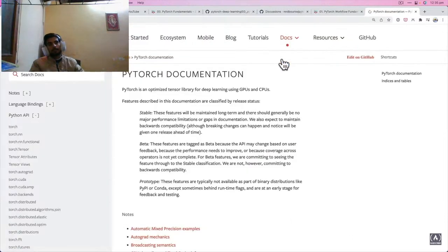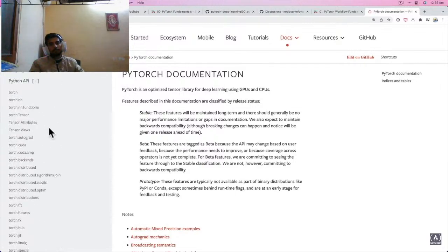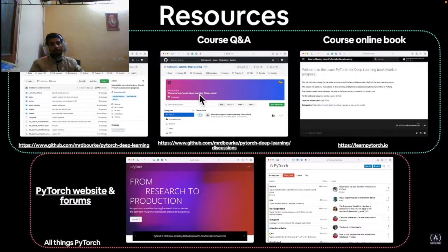And as I said, this course is not a replacement for getting familiar with the PyTorch documentation. The course actually is built off all of the PyTorch documentation. It's just organized in a slightly different way. So there's plenty of amazing resources here on everything to do with PyTorch. This is your home ground. And you're going to see me referring to this a lot throughout the course. So just keep these in mind. Course materials on GitHub, course discussions, learnpytorch.io. This is all for the course. And all things PyTorch specific, so not necessarily this course, but just PyTorch in general: the PyTorch website and the PyTorch forums. With that all being said, we've come so far. We've covered a lot already, but guess what time it is? Let's write some code. I'll see you in the next video.